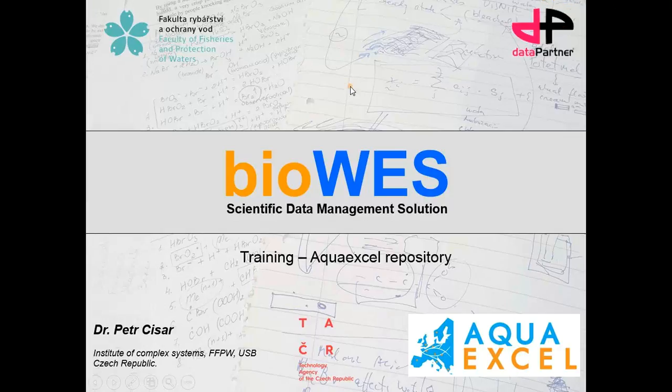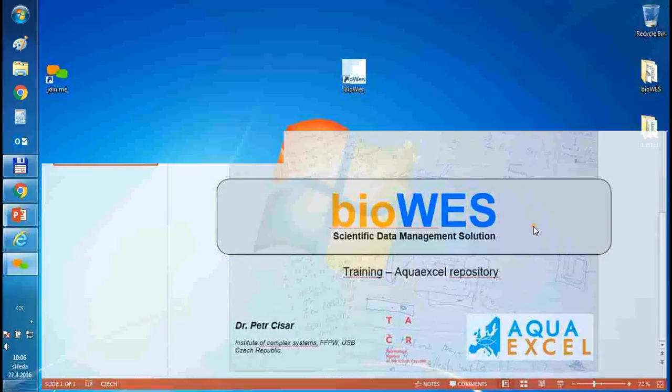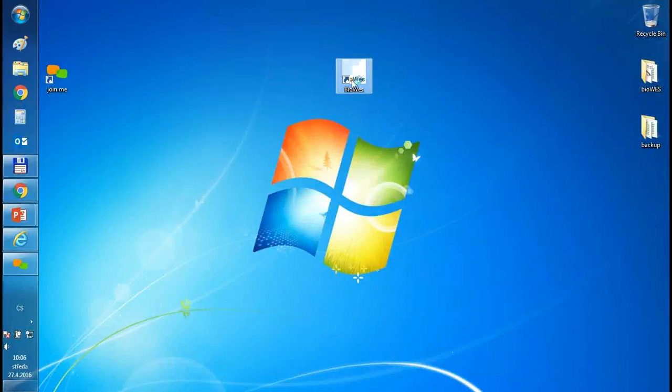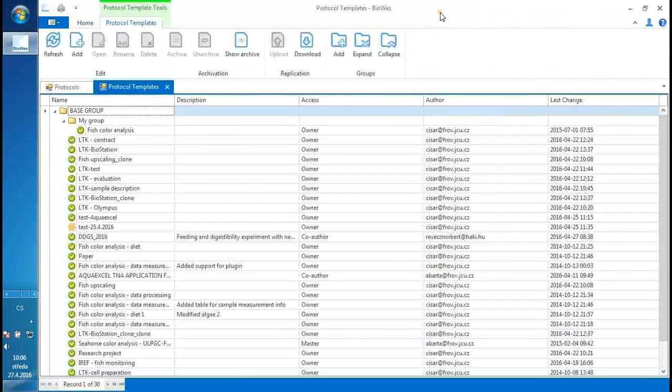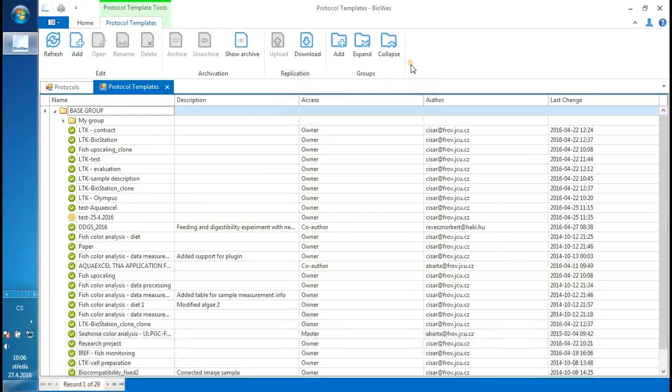So the first thing, I will start the system. You can see that now the system didn't ask for the login credentials, because if you remember from last time, if you mark that you would like to be logged in permanently, then the software doesn't ask you for the credentials. Of course, you can disable this function. So if you navigate to the menu and you press logout, then you'll be logged out, and next time you will have to log in again.